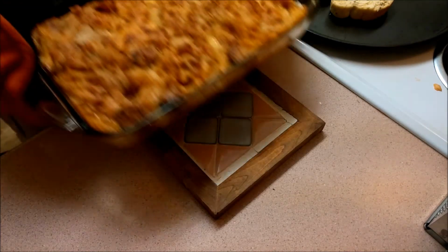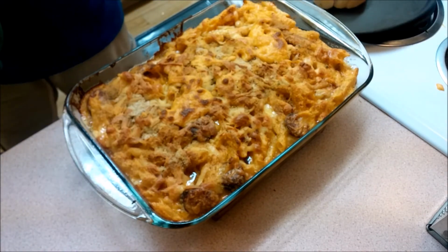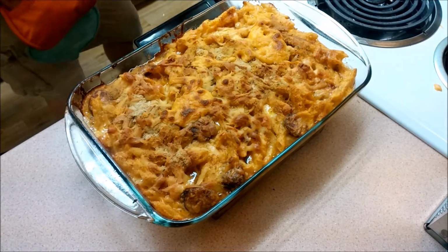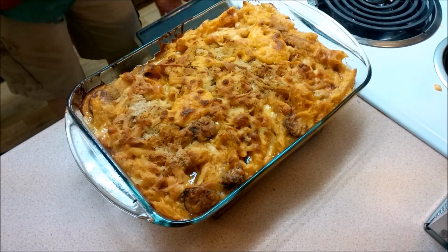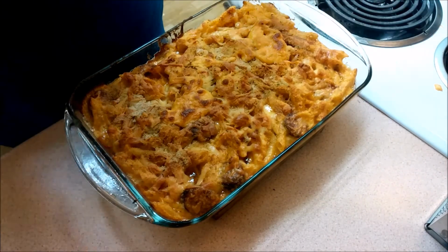So here we go. Check that out, guys. It's bubbling, it's sizzling, it's oozing, it's macaroni and cheese. I've got some garlic bread I'm going to go ahead and throw into the oven here for a few minutes while I let this macaroni and cheese cool off, and then we'll be ready to plate this up.